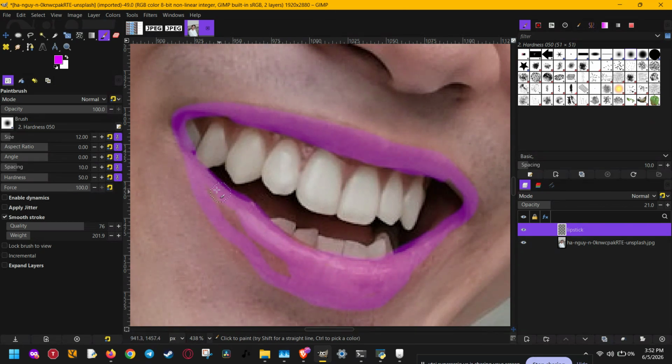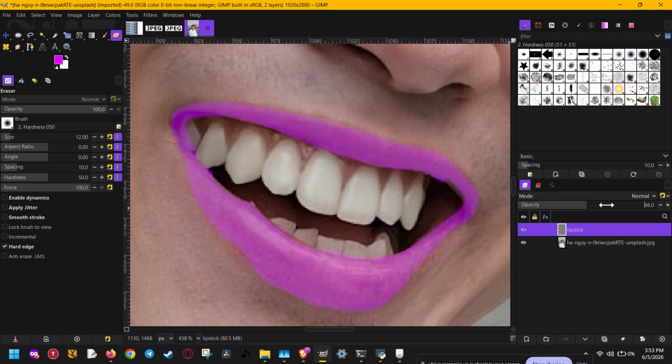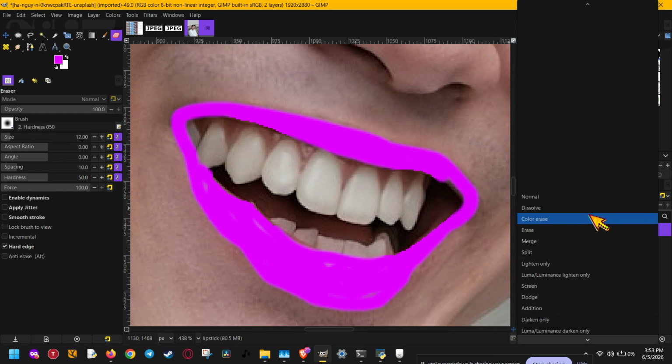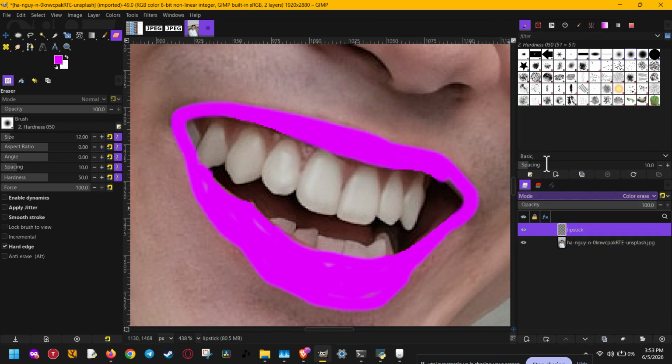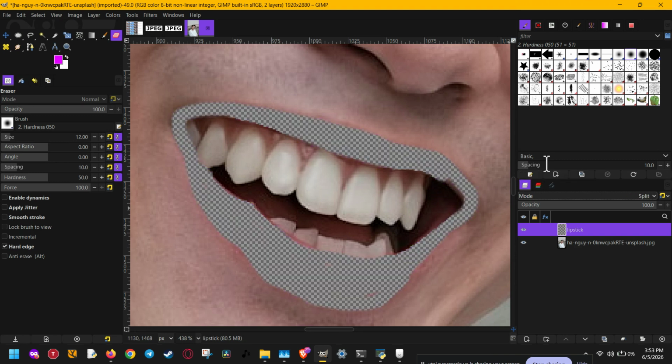Go to the Layers panel on the right side of the screen and find the Mode drop-down menu. It usually defaults to normal, but for lipstick effects, soft light or multiply often works much better. Soft light can give a subtle, blended look, while multiply can create a richer and deeper color. You should also test other blend modes if needed, because different photos and lighting conditions can respond differently.